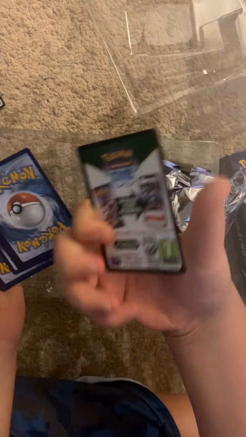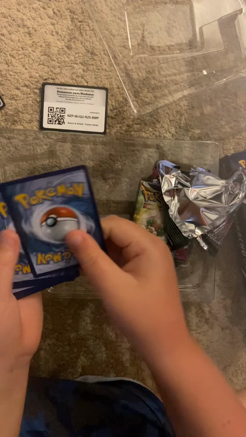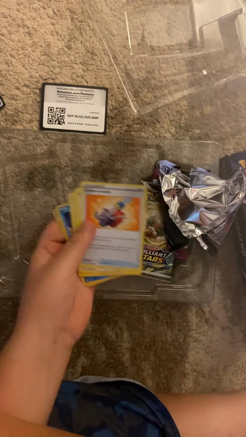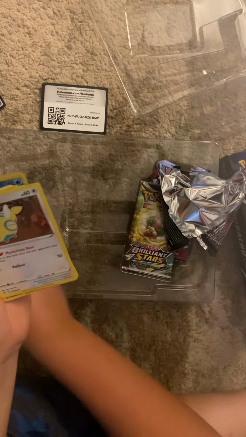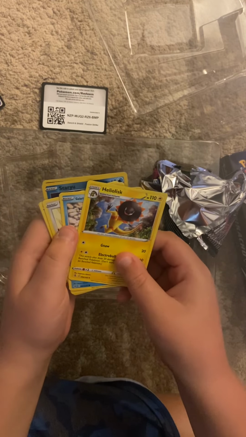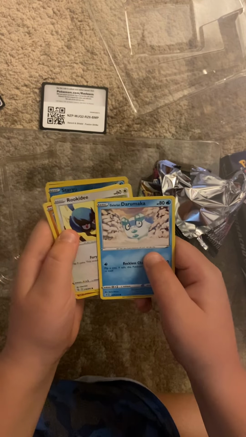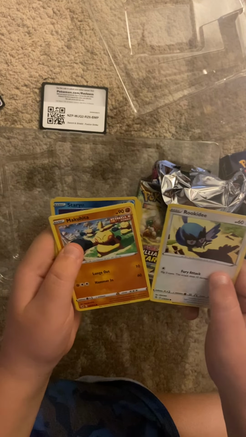All right. 1, 2, 3, 4. There. Nice. A dark energy. I don't think I have that. Alright, I'm gonna put my dark energy. Cram-o-matic. Dunspace. Oh, I'm pretty sure I accidentally did that off camera. Heliolisk. Galarian Drac. Heliolisk? Something. I don't know how to pronounce it.